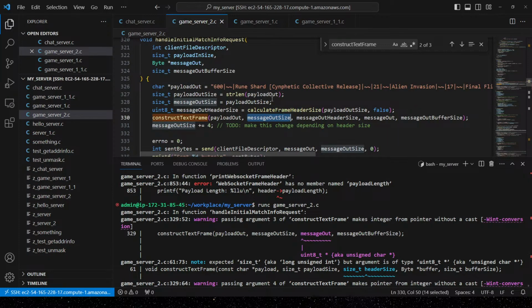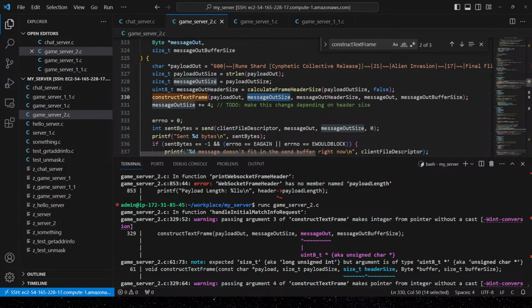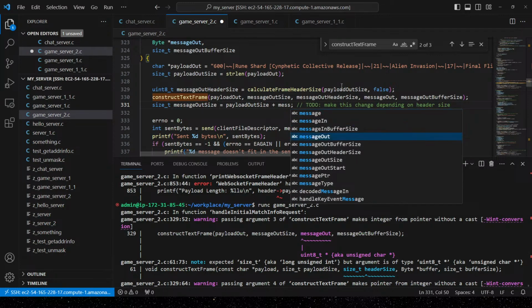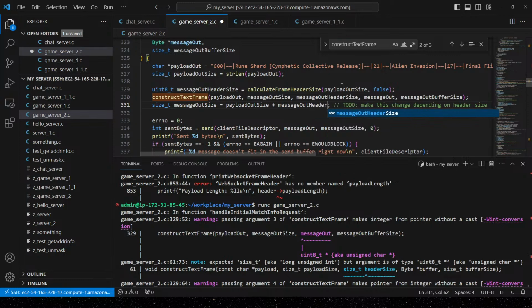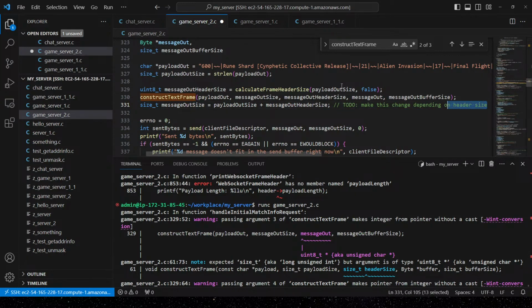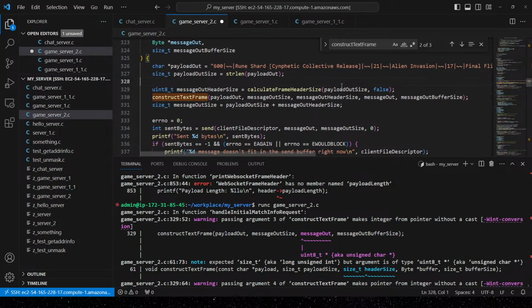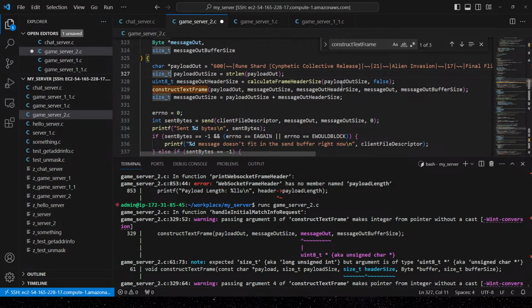Oh, so this is a slightly dumb function. Because this doesn't need to be defined here. It can be delayed to be defined here. So what we want to put here is payload out size, obviously.